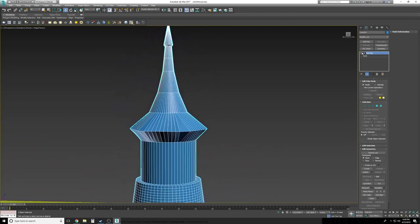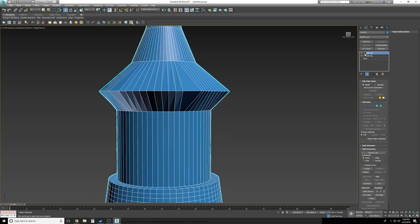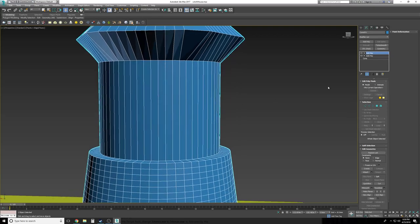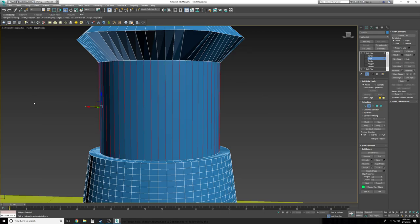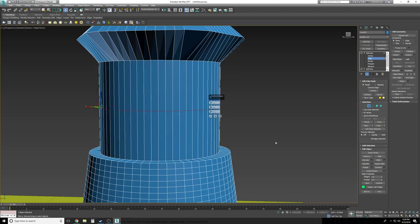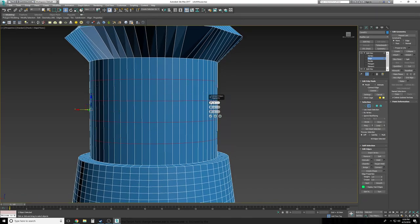Because of this, and because of all that work, I'm going to add another edit poly like I showed to begin with. Because this is a major piece here, we're going to redo this again. I want to go back to having this rectangle selection tool. And we're going back to connect, and I want to say it was five.